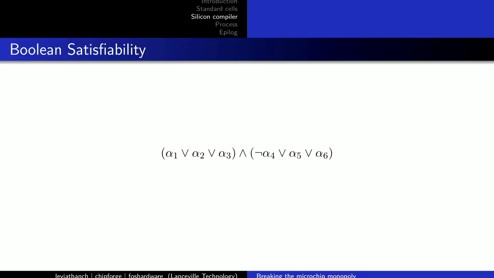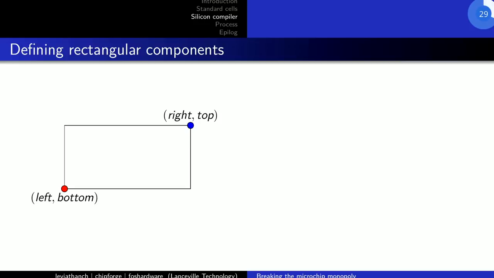Just a quick reminder of what Boolean satisfiability is. Find assignments for all these 6 variables, which are Boolean, so that the whole term is true. And now with SMT, or satisfiability modulo theories, you can do the same thing, but now with integers and also more complex data types, but integers are the most interesting. So let's do something with SMT.